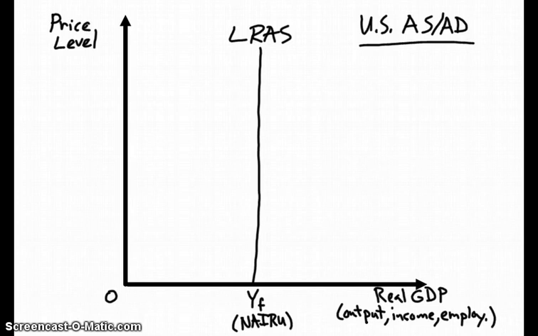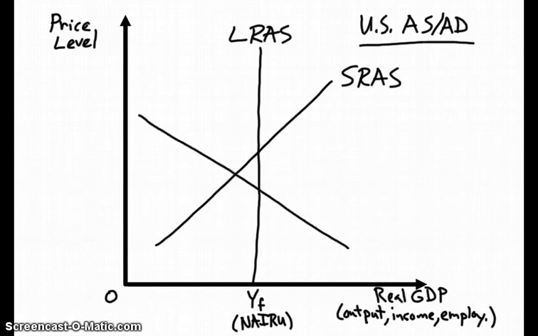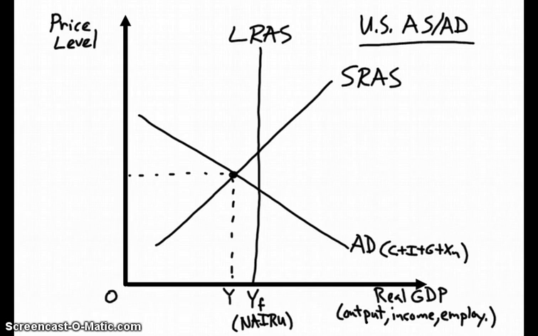Now all we need to do is show a short-run equilibrium recessionary gap. So we're going to put our short-run aggregate supply curve here and aggregate demand here, and they intersect with each other to the left of our potential output YF. I think we're used to YE to represent that output and PLE for that short-run price level. Because YE is less than YF, we are representing a recessionary gap.